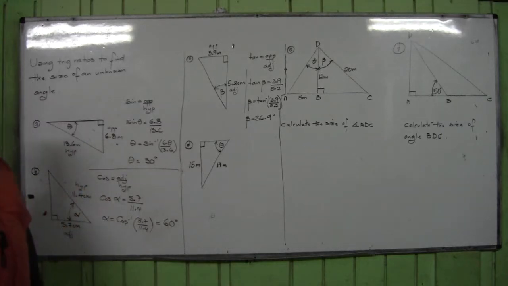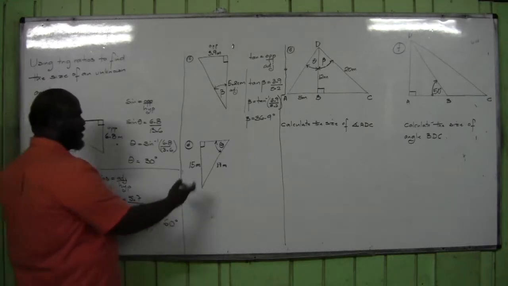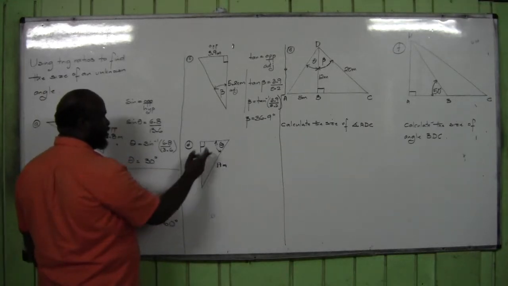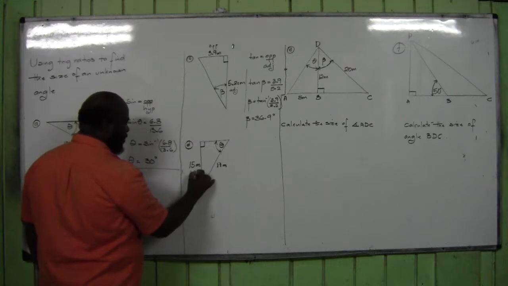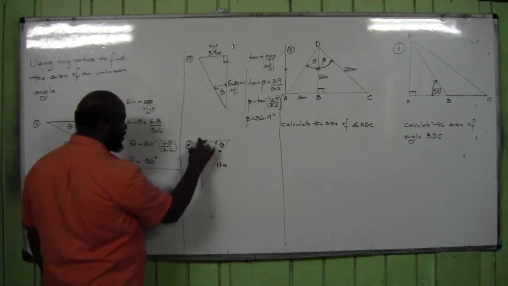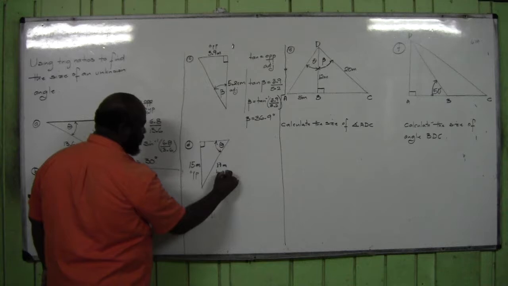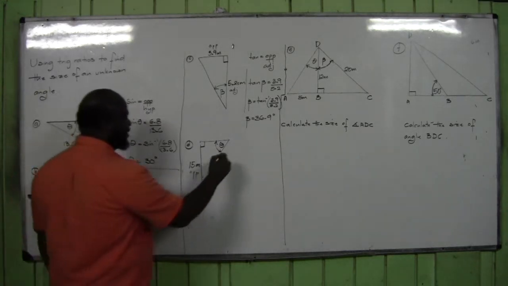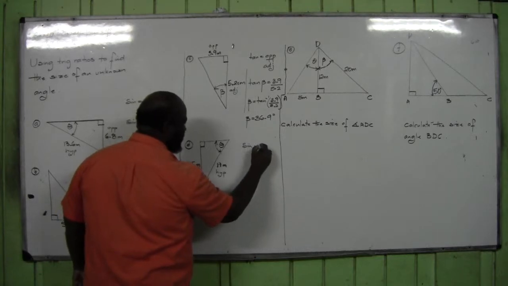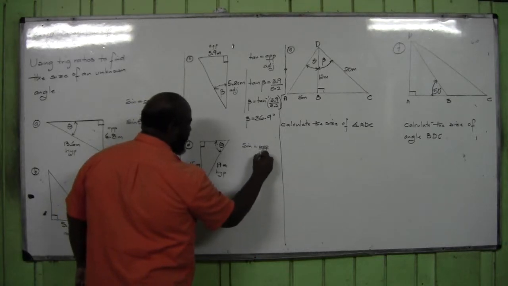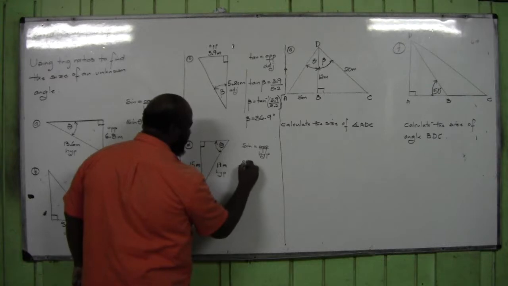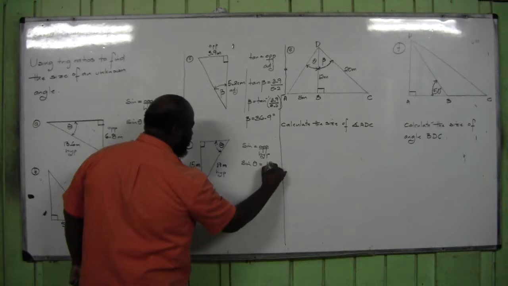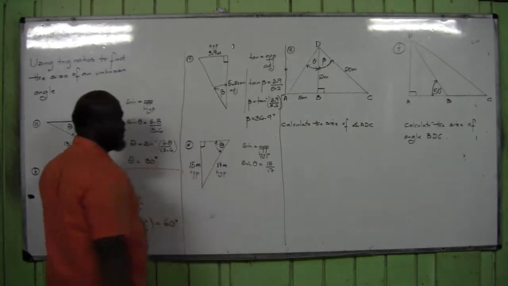Alright? Are you ready? Stay with me. Tell me, what is this side to the angle? Opposite. The side in front of the right angle is the hypotenuse. Which ratio includes opposite and hypotenuse? Sine. I'm going to say sine is equal to opposite over hypotenuse. So the sine of theta is opposite 15 over hypotenuse 17.